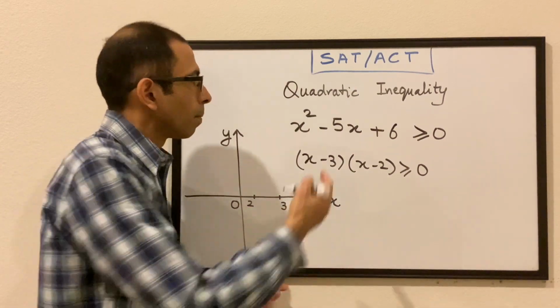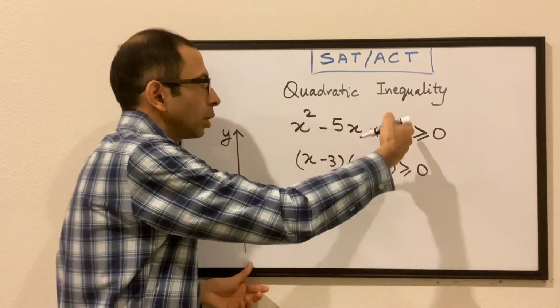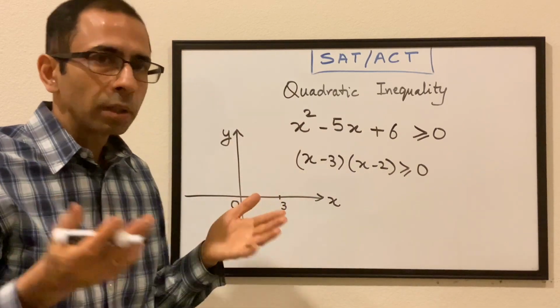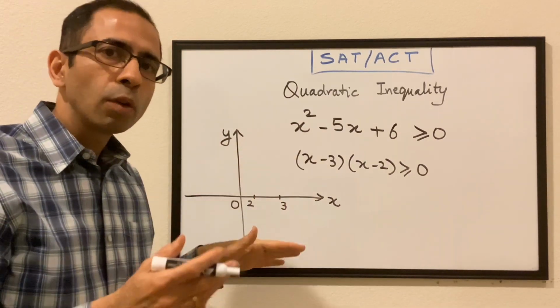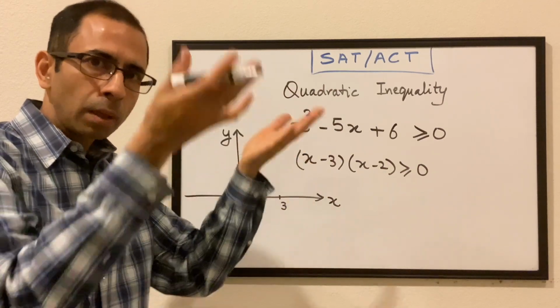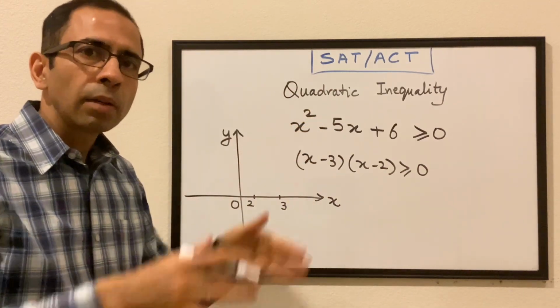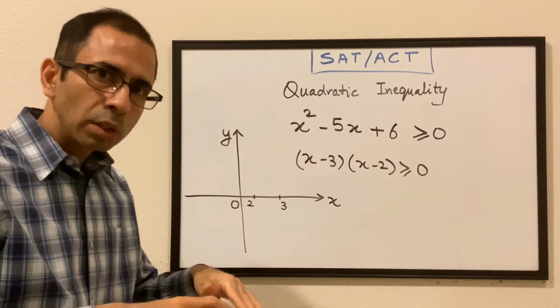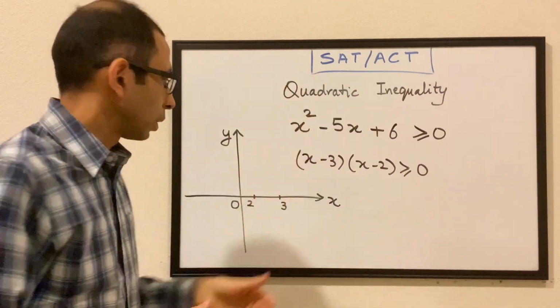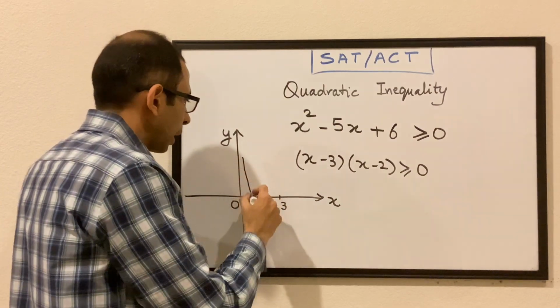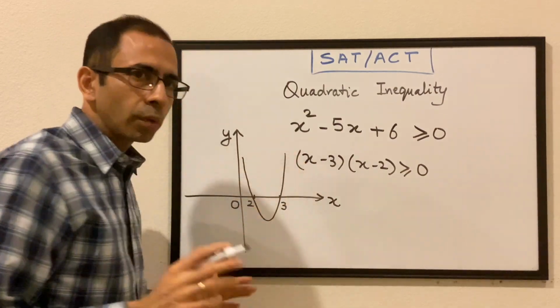And we know that this parabolic function will be opening upward because the value of a is 1, which is positive. When the value of a is positive, it opens upward, and when the value of a is negative, the parabola or the quadratic function opens downwards. So in this case, this function will be opening upwards. So the function will be something like this, correct?